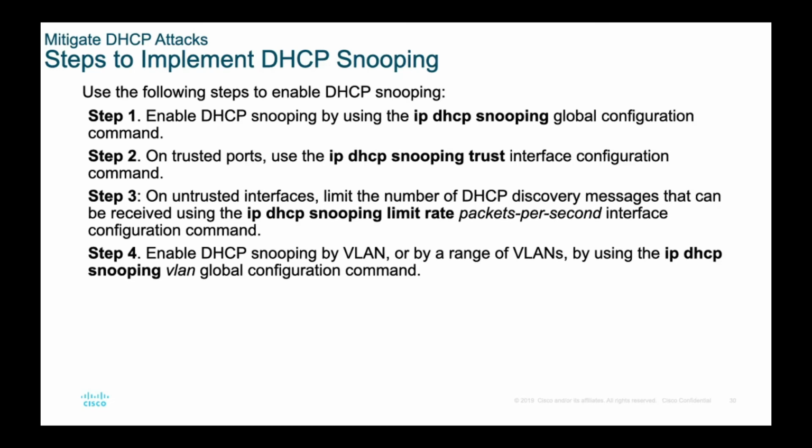So we would like to limit packets per second with the command ip dhcp snooping limit rate, and put a number of packets per second. Actually, we can put 4, 5 or 6. Should be enough. For 1 second, they should not request more than 6 times. Actually, it's already fast. You can reduce that again. You enable this command inside the interface. And then after that, in the global configuration, you do ip dhcp snooping vlan and specify the VLAN number.